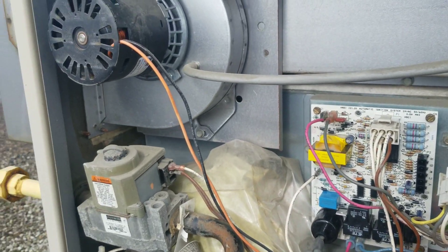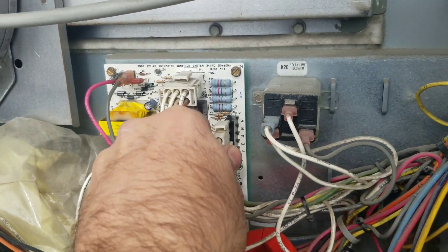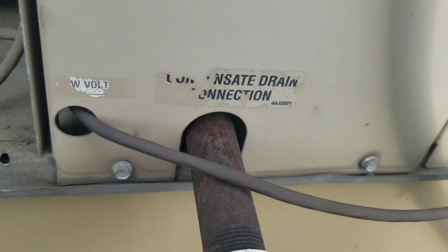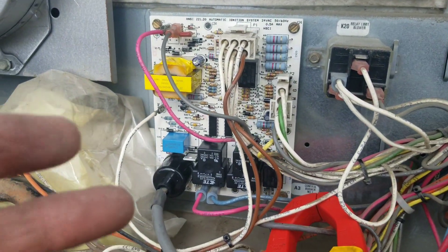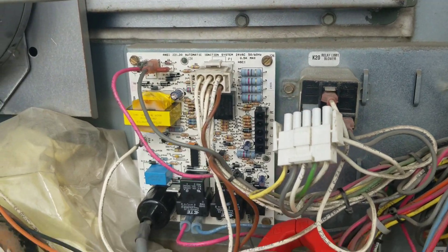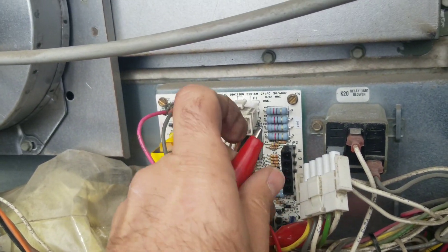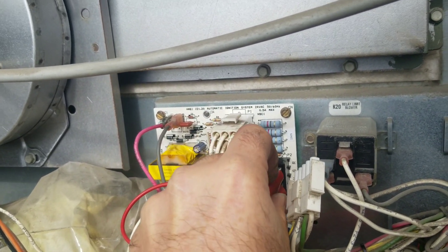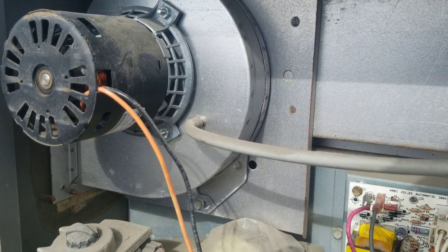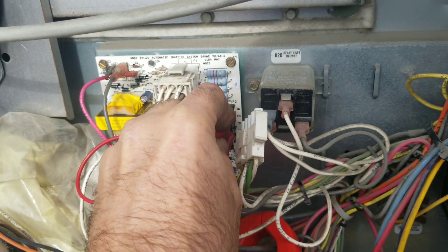We have a development here. This ran for five minutes just fine and then all of a sudden stopped running. When you jump out the heating, we have the fast flash — nothing else is going on. The blower motor's running because I can feel air coming out. I'm going to show you what happens when I pull this out and jump it out — attaching jumpers to R and W. You can hear it clicking once I have a solid connection. There goes the motor when I bypass this terminal. It's running in heat, so we've got to figure out what is going on here.